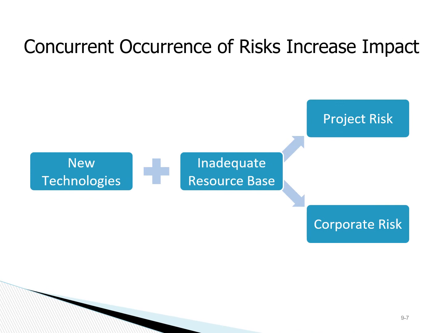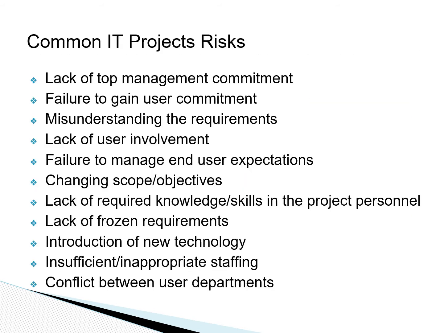Sometimes various risks can happen at the same time and augment the impact of the risks. For example, if we are dealing with a new technology and at the same time adequate resources are not provided to the project to deal with the potential setbacks from the new technology, that could have a great impact on the project as well as organizational risks. This slide is a list of common risks that IT projects face.